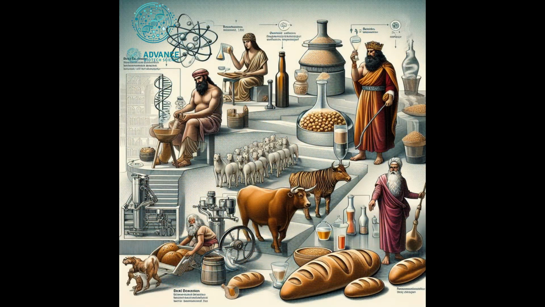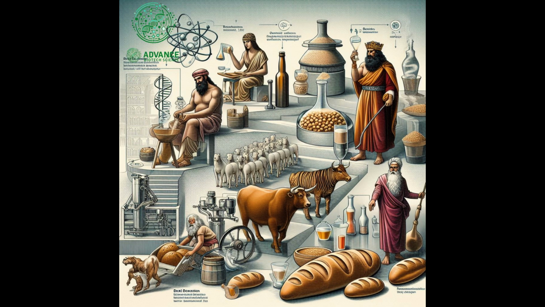2. Historical perspectives in biotechnology. While the term biotechnology is relatively new, the concept dates back to ancient civilizations. Example 1. Egyptians using yeast fermentation to brew beer and bake bread around 5000 BCE. Example 2. The selective breeding of animals, like dogs and horses, by ancient civilizations to enhance desirable traits.